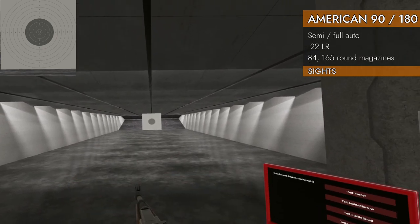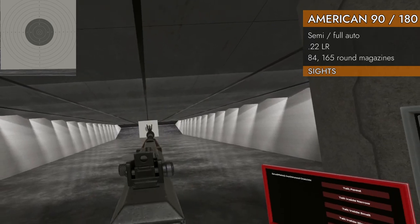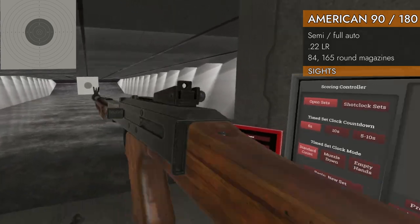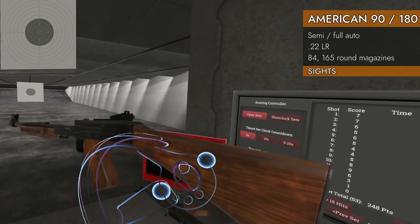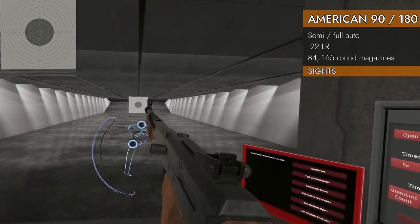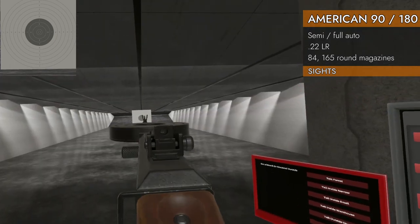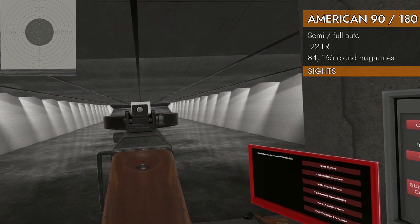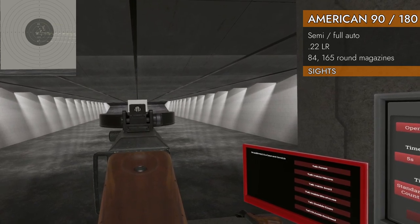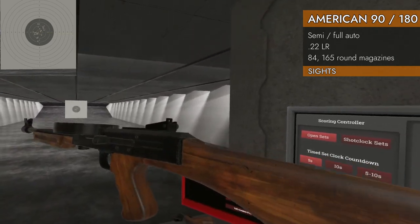Let's look at these sights. It's not too bad — we've got a nice little circly ring and a big giant front post. Can't miss that one. It is kind of hard to figure out where this is going to go. And the stock, strangely, seems to end right there — my virtual shoulder is ending up kind of halfway in there, so this is pulling it right up in my eye even if I push my hands really far out. So this is kind of awkward. Let's see where the point of aim is on these sights. It's in the middle, so you've got to try to figure out how to get that front post in the middle, wherever the middle may be. There's no indicator of where the middle is — you've got to guess. And they are not adjustable sights.